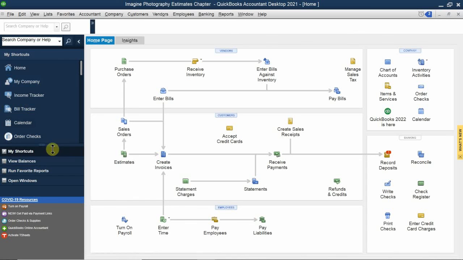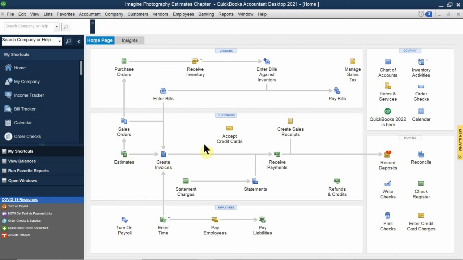So again, section 1 is your vendors. What do you do with your vendors? The function of having vendors is you're going to have inventory, make purchase orders, enter bills, and pay them. Same thing with customers, except the difference is you're going to be entering sales.